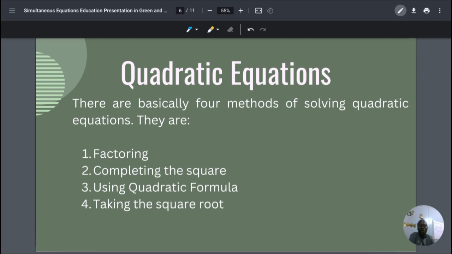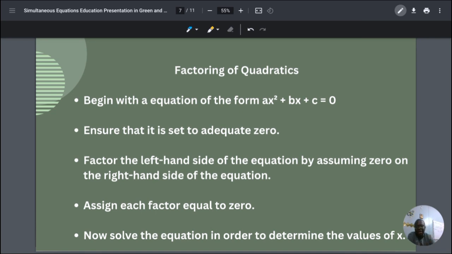So today we are only going to deal with factoring. These are the steps if you want to do factoring. Now remember what a factor is, because if you don't assimilate that, understand that, it's impossible for you to solve quadratic equations using the factoring method. Now a factor is any number that can divide another number. Any number that divides a bigger number is known as a factor.